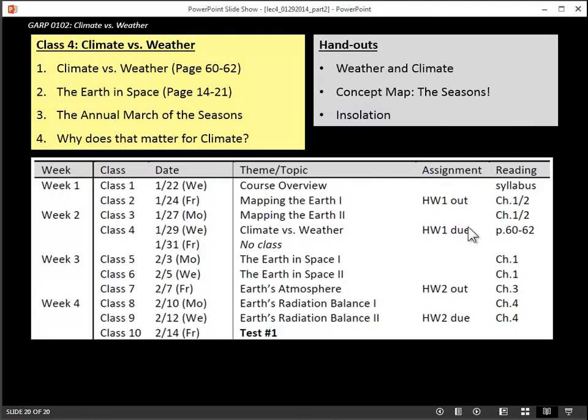So this was the March of the Seasons and the Earth in Space, right? Very crucial concepts. We will review them now in part 3, and we'll also review them next time in class. But it's a difficult thing sometimes to think about how the Earth orbits around the sun in this three-dimensional space. So somehow review the animation again, look for animations online, see if you can wrap your head around how that works. And I'll see you back in part 3.